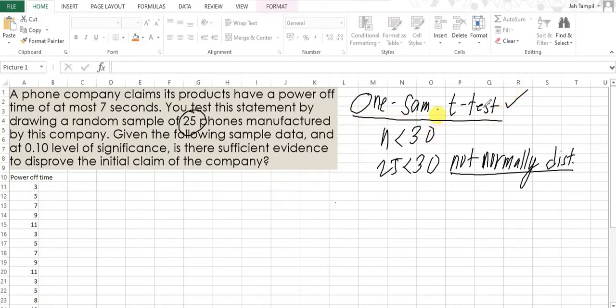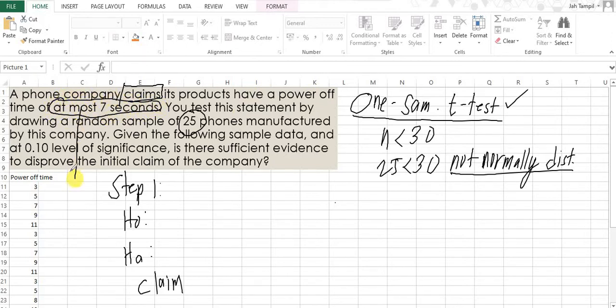So now that we know we will use the one-sample t-test, we shall do our steps in hypothesis testing. First, as always, step 1 is to determine our H0 and our HA. Like what we do before, we first look at our claim. It says here, a phone company claims that its products have a power off time of at most 7 seconds.